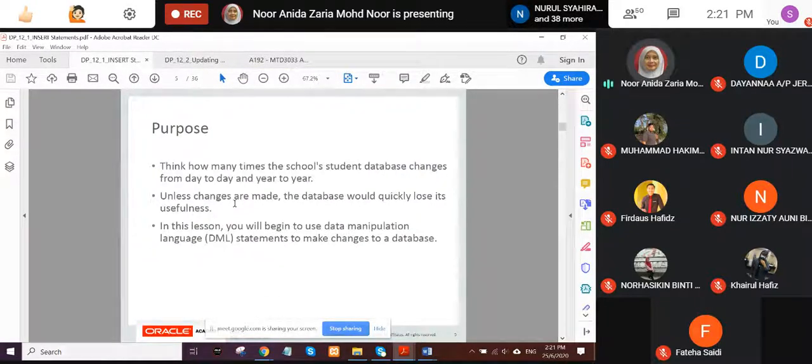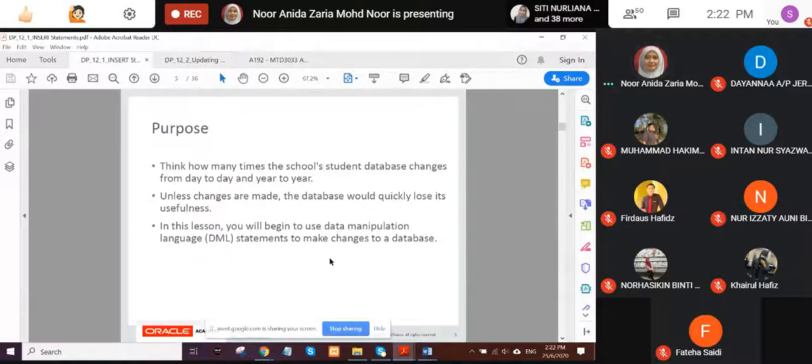Okay, and then this one you already know, for sure everything will be changed, not just based on the school database. But since your assignment number 1 relates to the education environment, you can refer to this one. But for your assignment number 2, I hope you still remember, I told you that you can use any type of database system except for anything related to the education environment. So it is up to you. For example, you can base it on a grocery store, a nursery, or a clinic or whatsoever. Everything can be done for your assignment number 2.